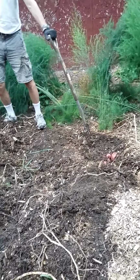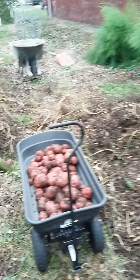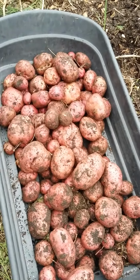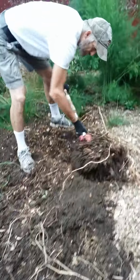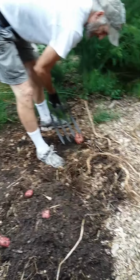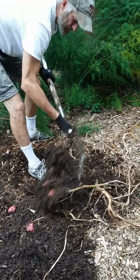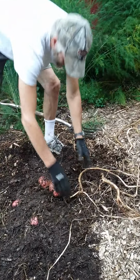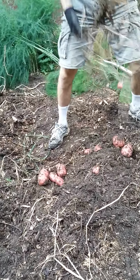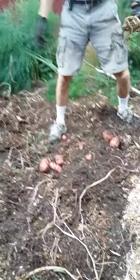You can see they really liked it. They're growing like crazy. And I just pull these up right here, and you see it, great big reds. I'm digging them and I'm just flipping the chips over.